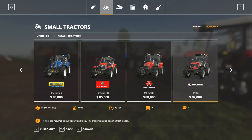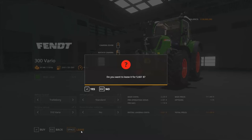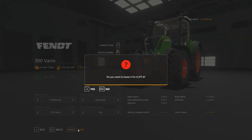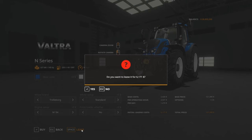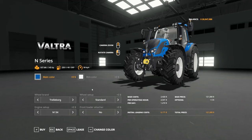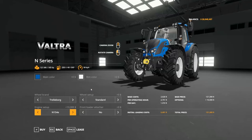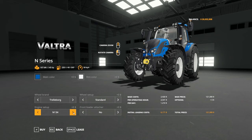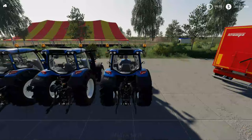Let's move that up. We have a couple for the Vent 300 Vario series. And then, finally, once we get to the voucher, I think this is where we're going to have some success. At least not for the first two models. But this one, at 201 horsepower, I have a good feeling about. So I will just skip ahead and bring them all out and get the numbers, and we'll give them a go.